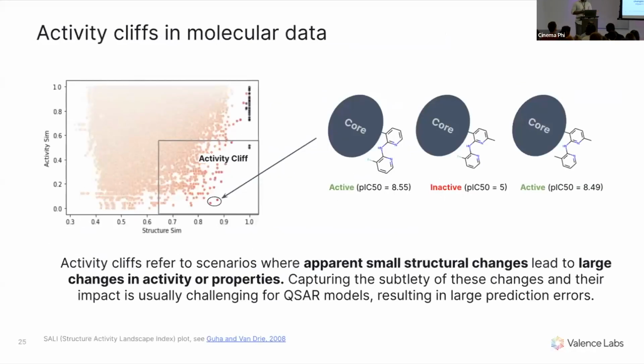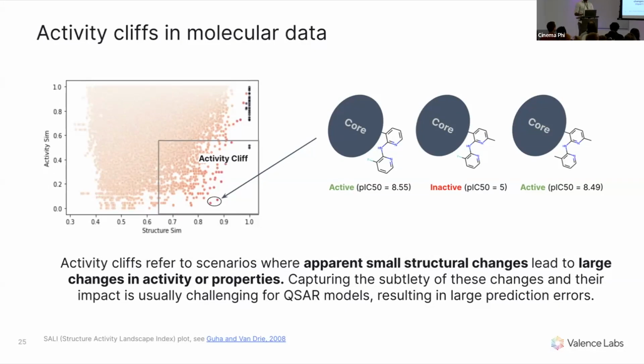Okay, so a few things that we might also need to cover. In molecular modeling, we have an issue that is called activity cliffs, and the principle is pretty simple. You have two compounds or several compounds that have very similar structure, but they have very different activities. Meaning that when you look at the structure, you will expect them to be similar in terms of activity, but it's not the case. So how do we build machine learning models that are able to capture the simple changes that you are seeing in the structure and the effect on the prediction?